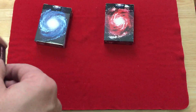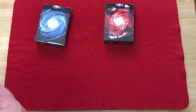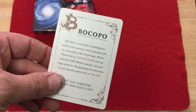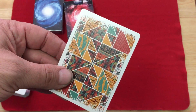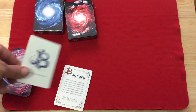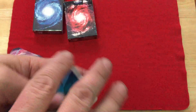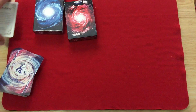So let's start off with the Lunar. On the flaps, it just has trademark stuff. And this is a standard tuck case, no embossings or anything. Inside, you get ad cards for Bokubo. I'm not going to read that all out. This one has a back design for one of their other decks, I think it's called the Masterpieces. And the other one is just an ad card with the logo, and it's a back design from the Art of Cardistry deck. Why? I'm not sure, but you can stick them together, make a double back, or make a gaff card, if you want. Or just leave them as is.